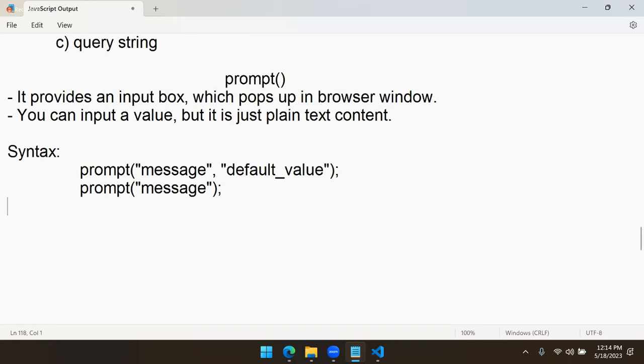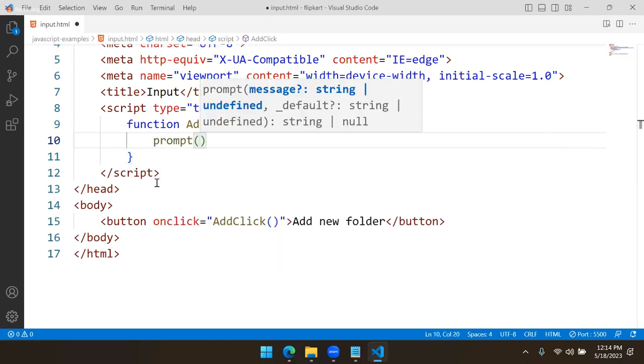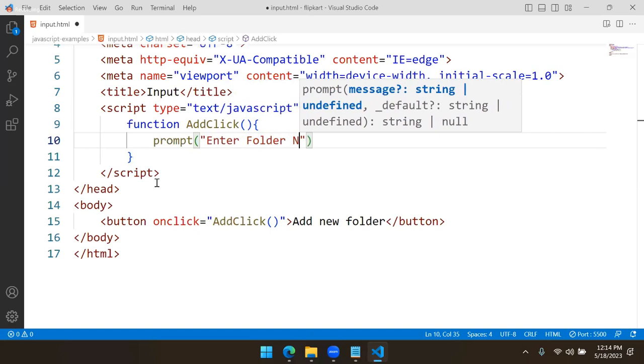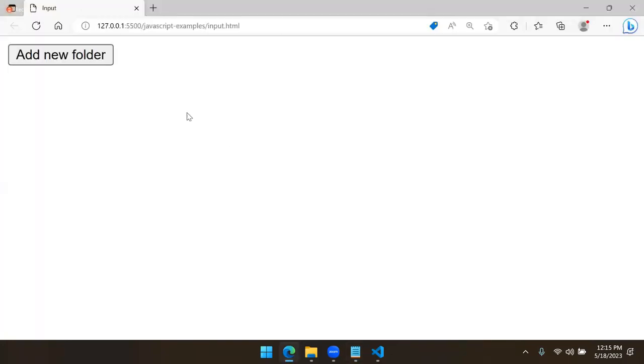Here some more points are there again. Actually, you give prompt here and say, enter folder name. And when I click on this button, a prompt will pop up.